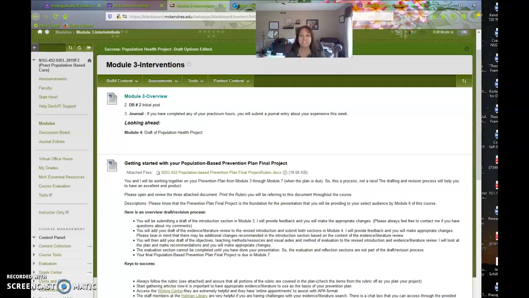So moving on to Module 3, this is when we're really going to start looking at the interventions about what we're going to be doing. And like I said last week, most of these interventions are kind of an educational component. It will either be to your specific population, or maybe it'll be to the general population about a specific population. One example of this is maybe you're doing childhood obesity, right? But maybe you're not going to present to children. Maybe you want to present to adults who have children.